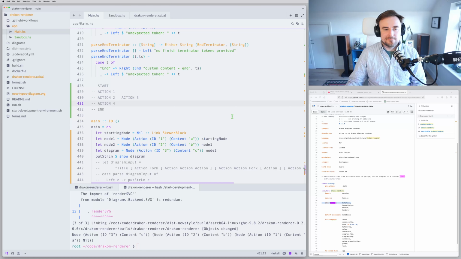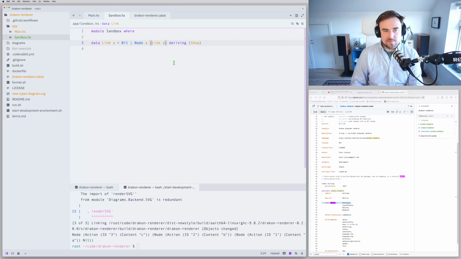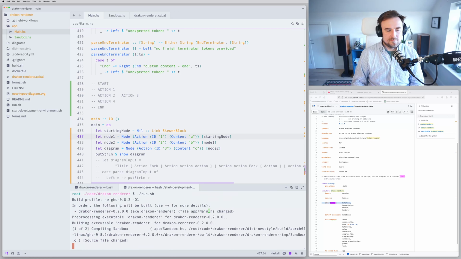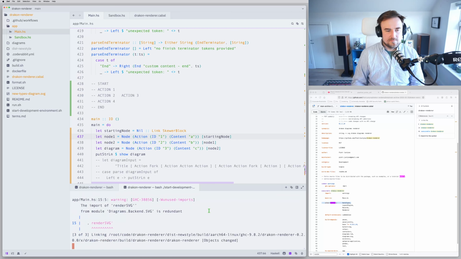So the representation here is slightly incorrect. It's not just one link, but it could be many links. And now it's going to look even worse, I think.